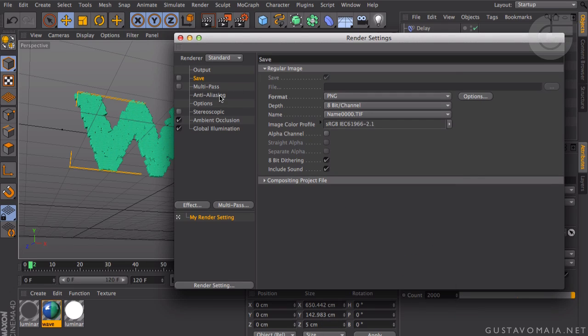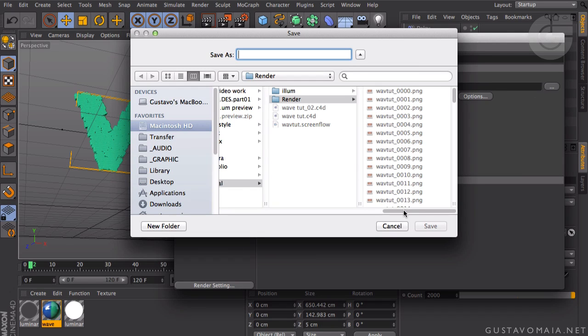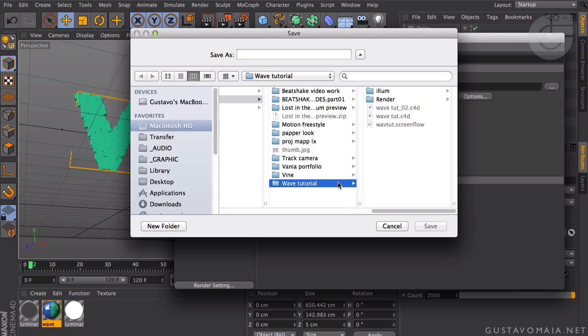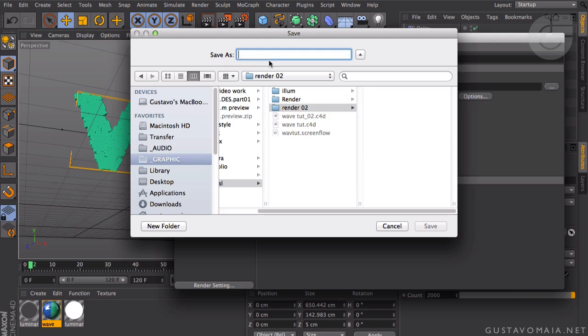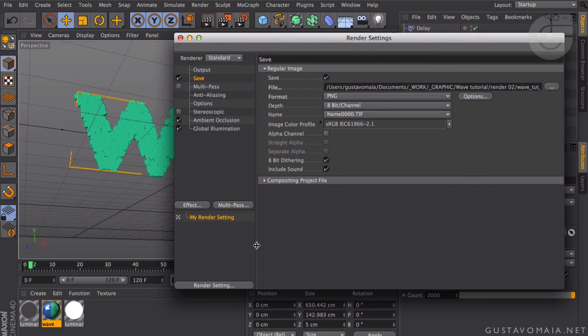Here, okay, choose a path that you would like to save it. I'm going to create another folder, render 2. I just did a previous render over there, just to try out. Wave tut, don't like spaces, underscore in the end, and just save.